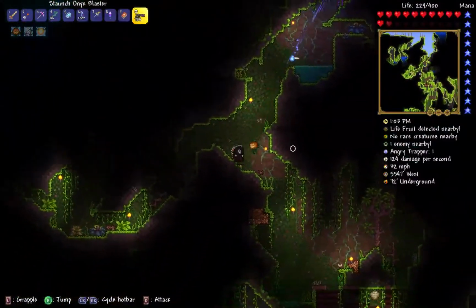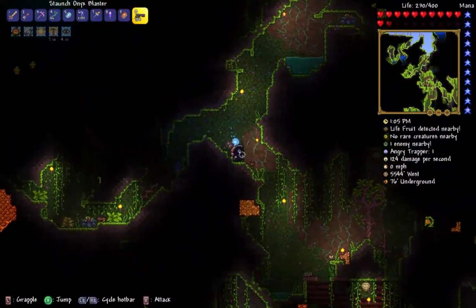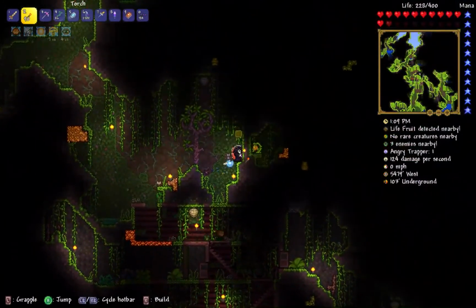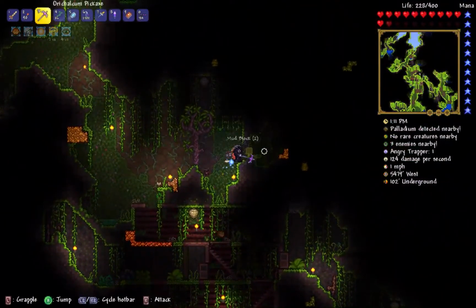Okay, we have made it back to where we were before. Let's buff up and see if we can't find this life fruit right there. See, that's how easy it is. Okay, so that's a life fruit right there. That's what we're looking for. Let's just bust through here and pick it up.